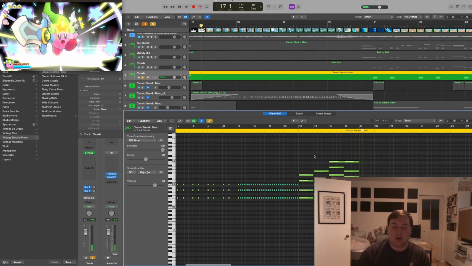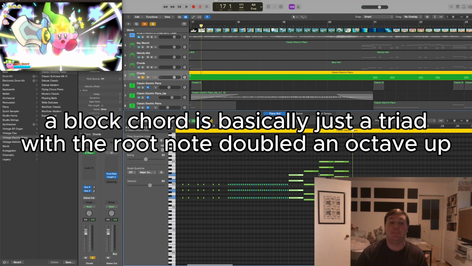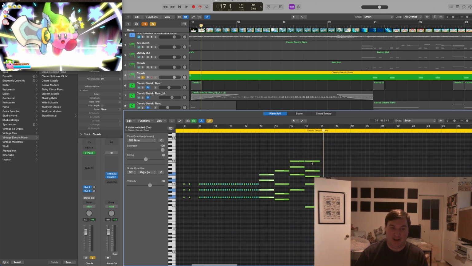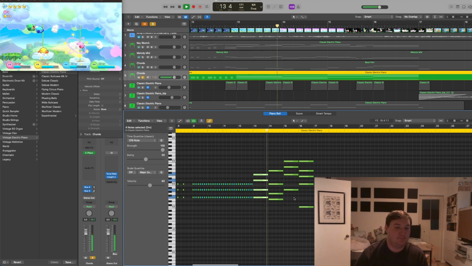And if you are kind of curious as to how I voice these chords, I basically write them all out as block chords, and then I go through and add inversions by dragging notes up and down to create the kind of melodic arc that I want. So like you can see the high notes keep getting higher, and it makes the chord progression feel like it's lifting. So let's listen to that again.